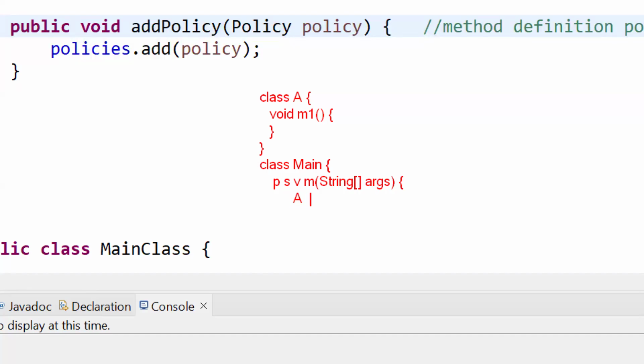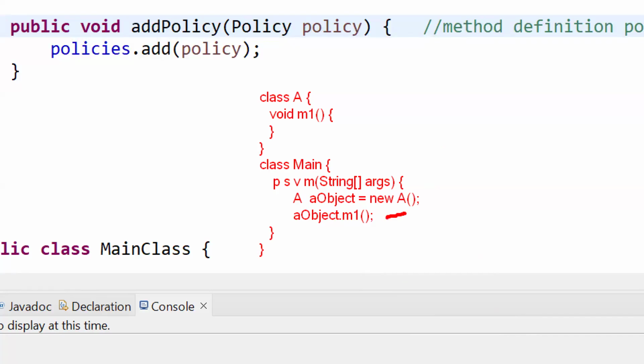A object equal to new A. Tell me how to call the M1 method. A object dot M1. This is the way of calling. First of all, tell me which is the calling point here and which is the definition point here. The Main class will be loaded. A object dot M1 is the calling point.